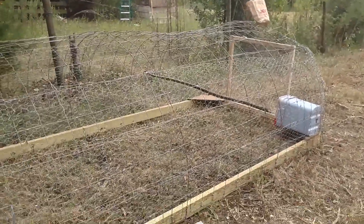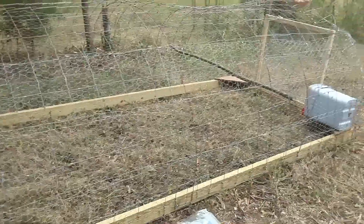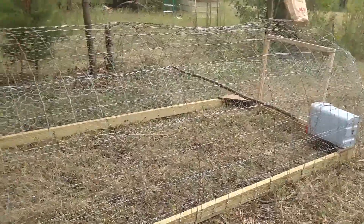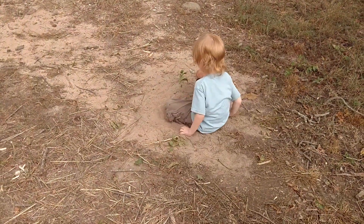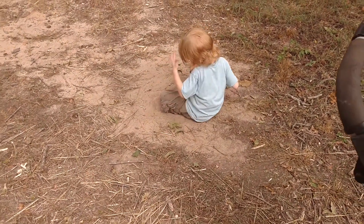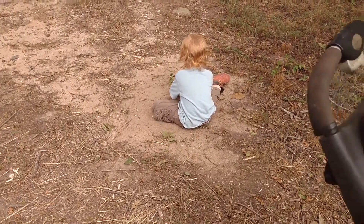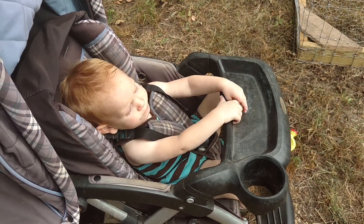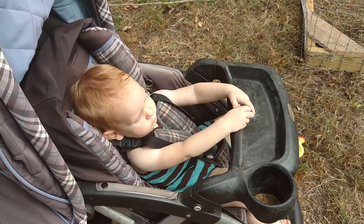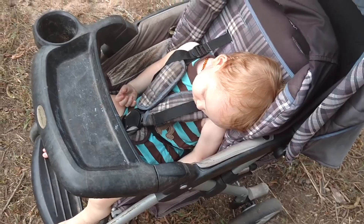I've got about half the tractor done — clipped all this to the wires, chicken wire clipped to the welded wire, so that's nice and secure. Got to work on the other half still. Rowan's making a nice sandcastle. Liam's playing with his chalk and he's so tired but he's fighting it, so hopefully we can get the other side done before he crashes. Yep — fell asleep watching me finish up the stapling for Ryan.